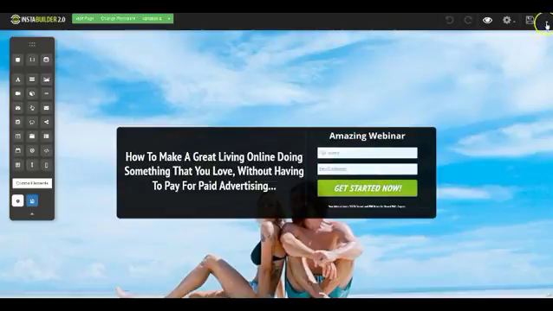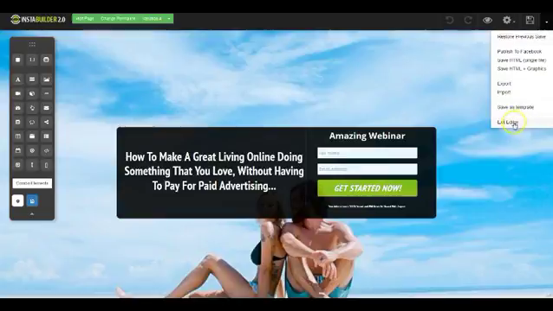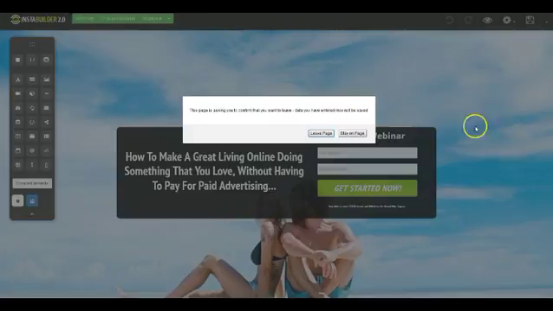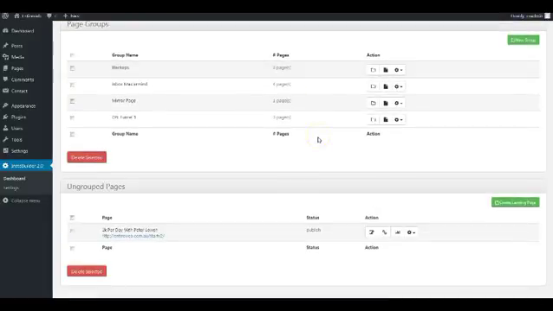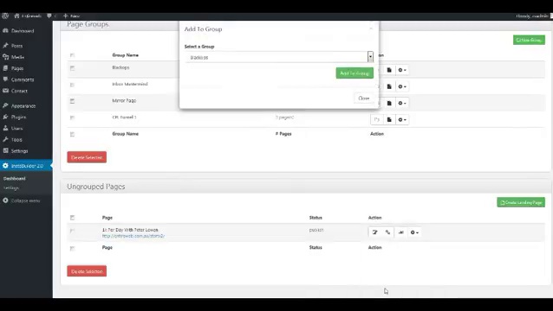And all we need to do from here is click on more, click on exit editor, click on leave page, scroll to the bottom of the dashboard for InstaBuilder, click on the cog and then click on add to group, select the Black Ops group and then click on add to group.